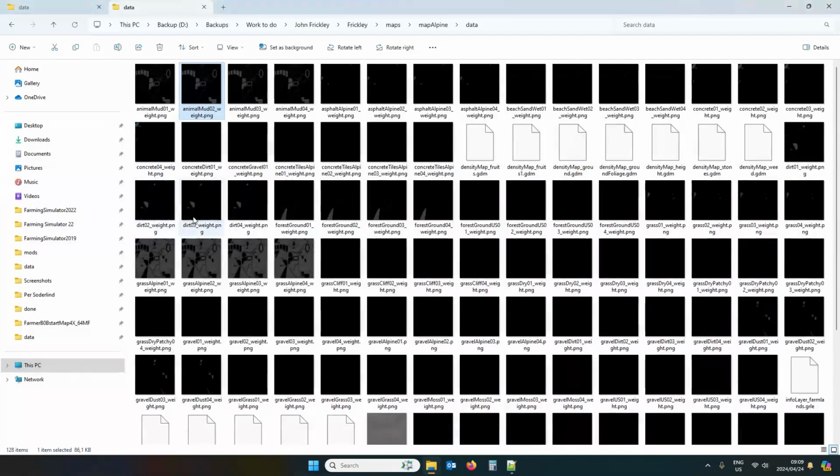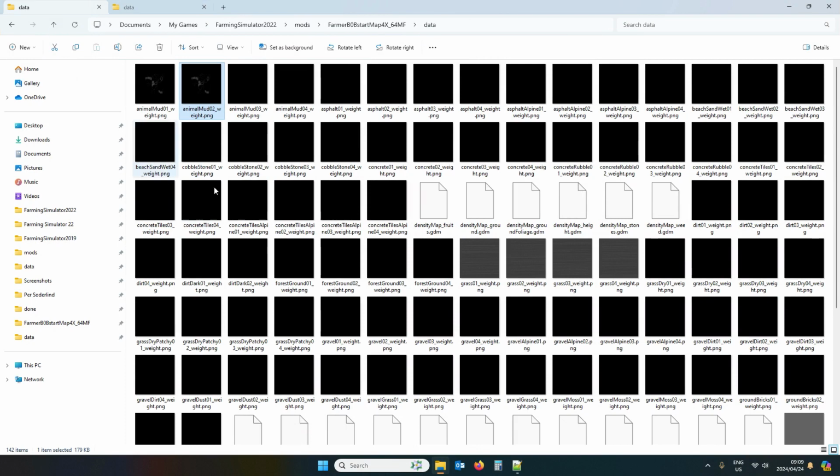Click discard, done. So now if I go there, I've got 2 of them. You see, very nice. So we're going to take this whole process and go through all these weights. If I find one that I need to change, let's just have a look at grass 01. Remember, this is now conflicting with this. Can you see it? Because there's animal mud here, but there's no grass removed here where the animal mud is. So we have to be cautious of grass 01.